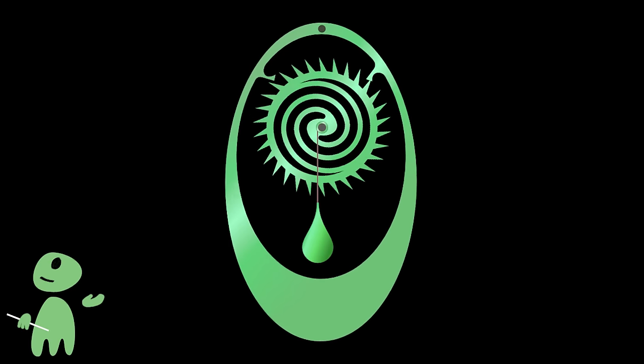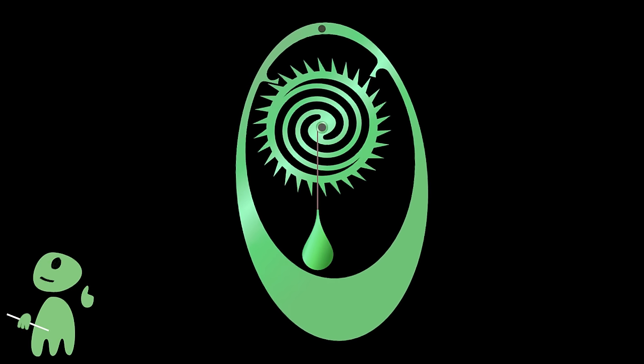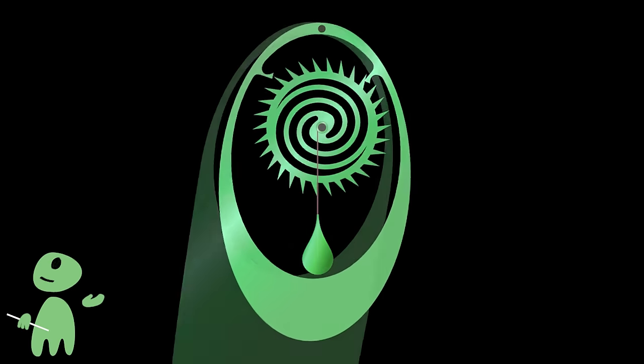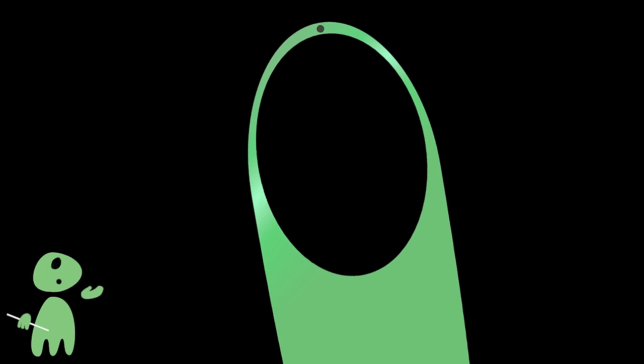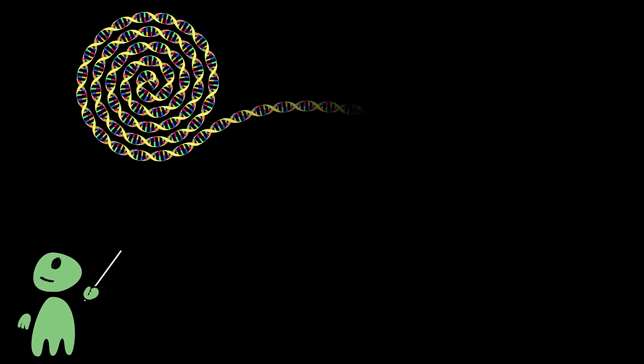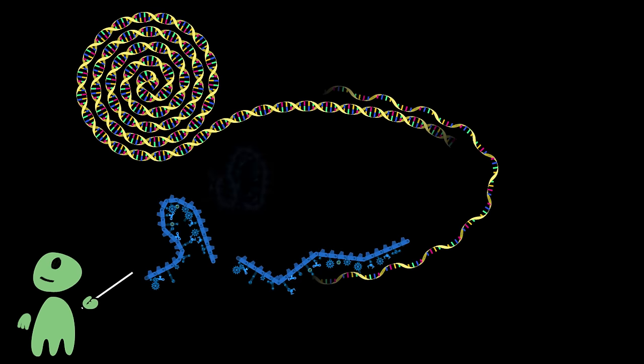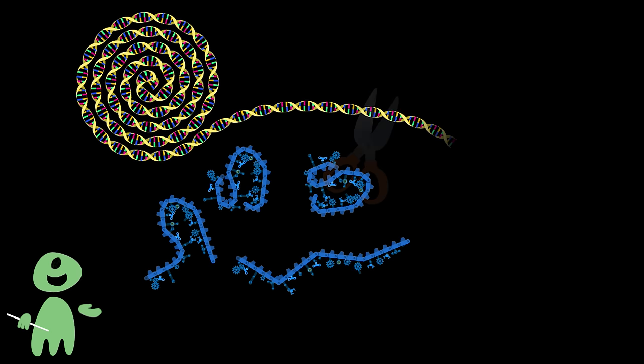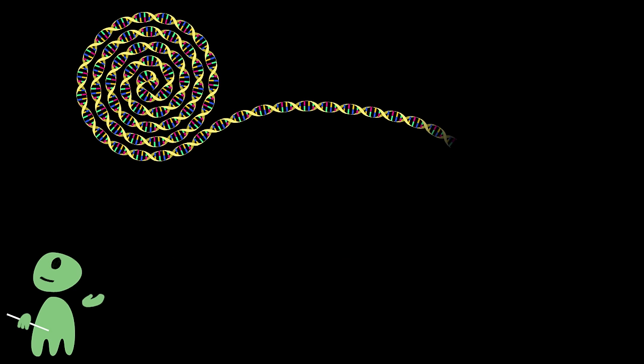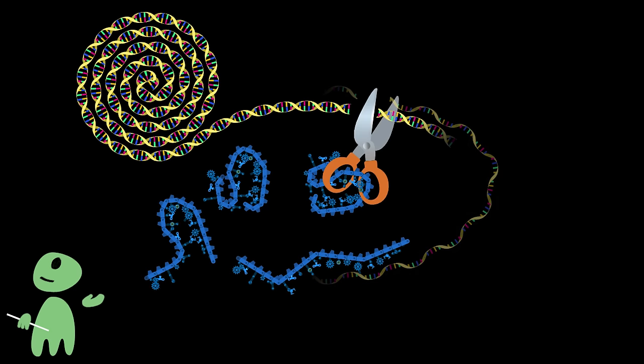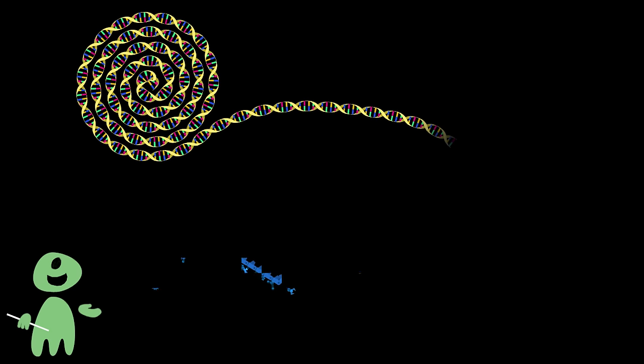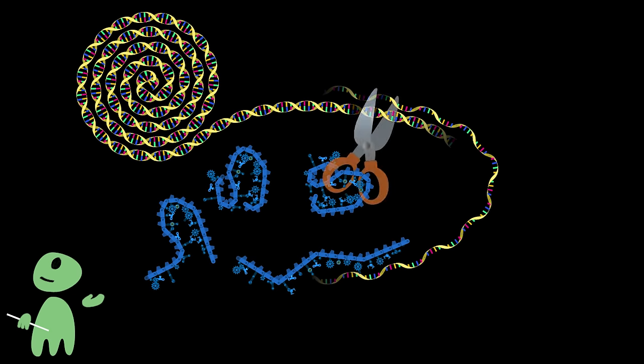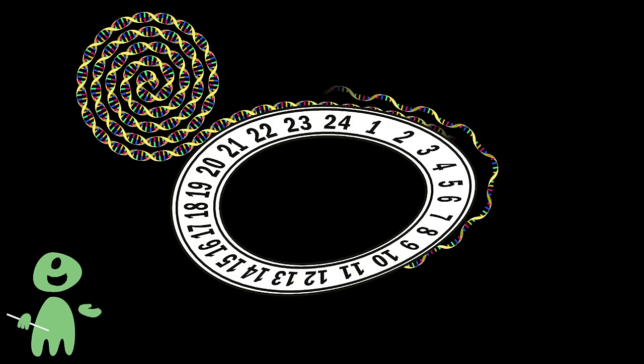Well, the circadian clock is imprecise because it is not actually a clock with an oscillator, a counting mechanism, we will define later what that means. It's just a very slow biochemical oscillator. See, the earthling DNA contains a gene called period. In the circadian clock, this DNA is transcribed into RNA, which is then translated into a protein, confusingly also called period. That protein's sole purpose is to stop the period DNA from being transcribed to RNA. Once the protein is degraded, the transcription starts again, and so forth. So we have a mechanism that stops itself, starts again, stops itself, starts again, and so on. Guess how long one cycle lasts.